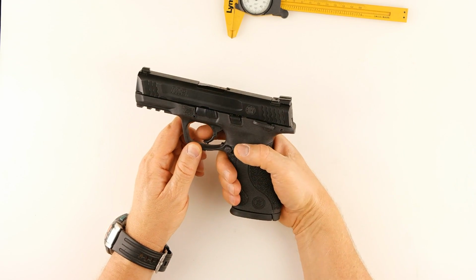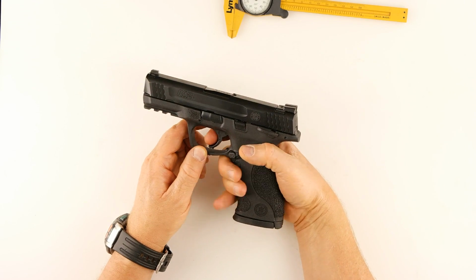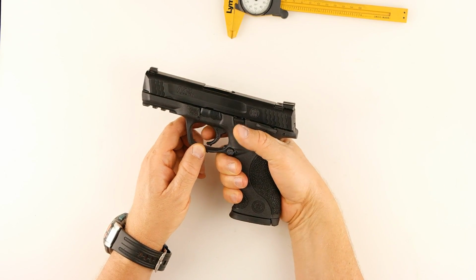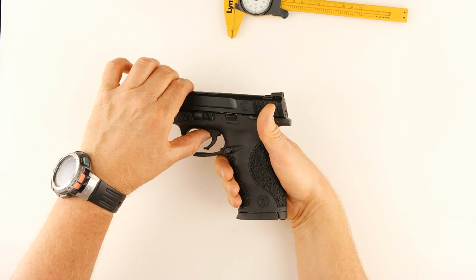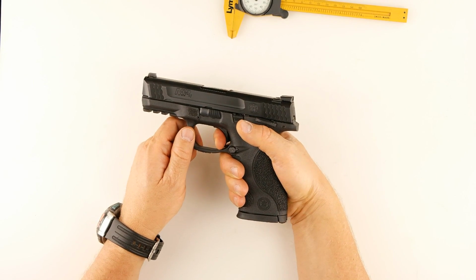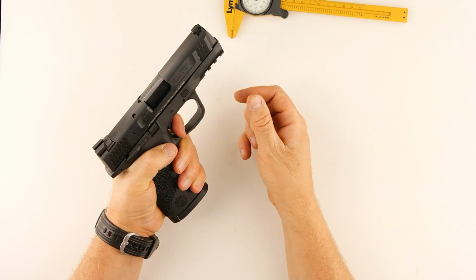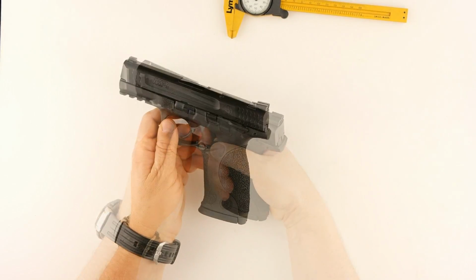The safety on all M&Ps is right here in the trigger. If you don't pull the bottom part very well, you can't pull the trigger. But as soon as you put your finger on there, you can pull the trigger. And it works equally well right or left-handed, so that gets high marks there.